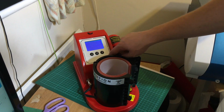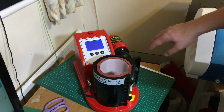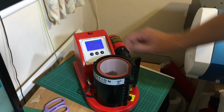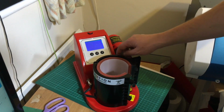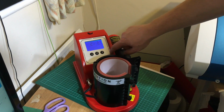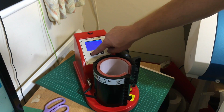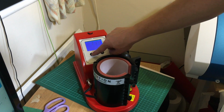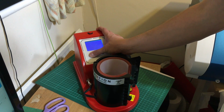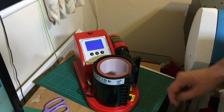In this one I'm going to set 220 seconds, because this heat press has idle time, so it will start counting down when the temperature reaches the correct level. By mistake I pressed the Fahrenheit, so let's go back to the centigrade. Here we go. So I need to do it again. Here we go. Now it's set to 180 centigrade and 220 seconds.